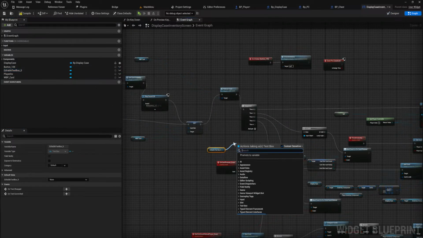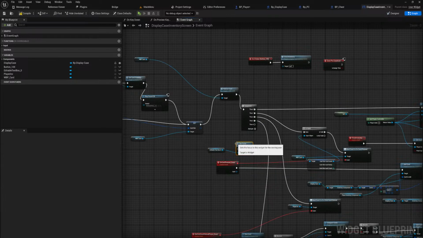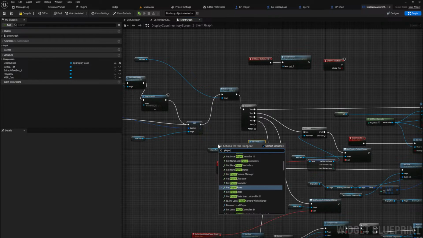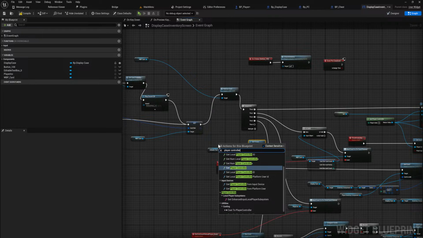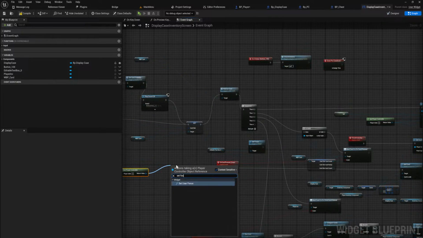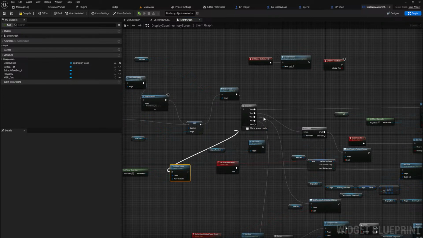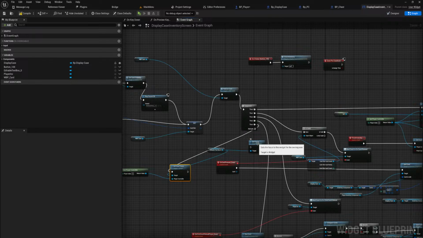I think that'll work. Set focus. Actually, let's get the player controller and use the set focus on this, just to be sure.